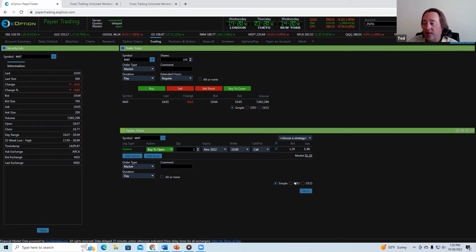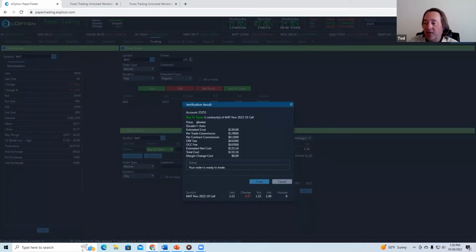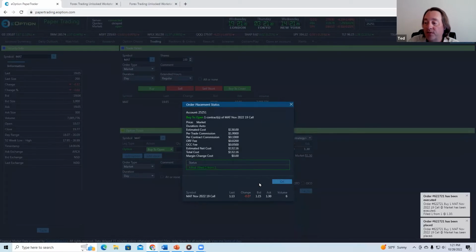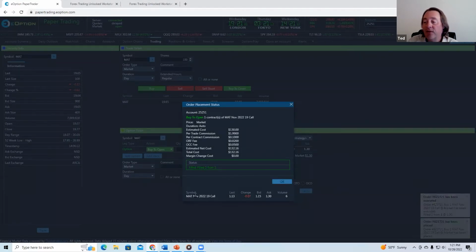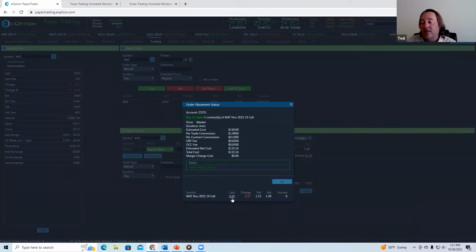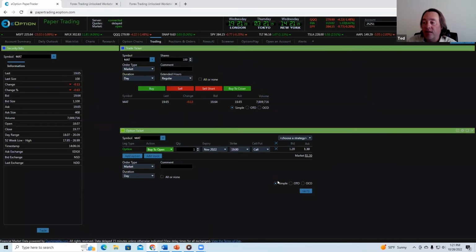So to put it on here, you verify the trade. Once again, to make sure that you are correct, you check it out. You have the estimated cost, which is $130, a big difference from the first example we looked at. Then we have the commission per trade that you have to pay for the OCC and whatever, those are required fees. Estimated net cost, you push the trade button and boom, the order is executed, it is filled, and it shows the price and the change. You're done, your trade is complete.